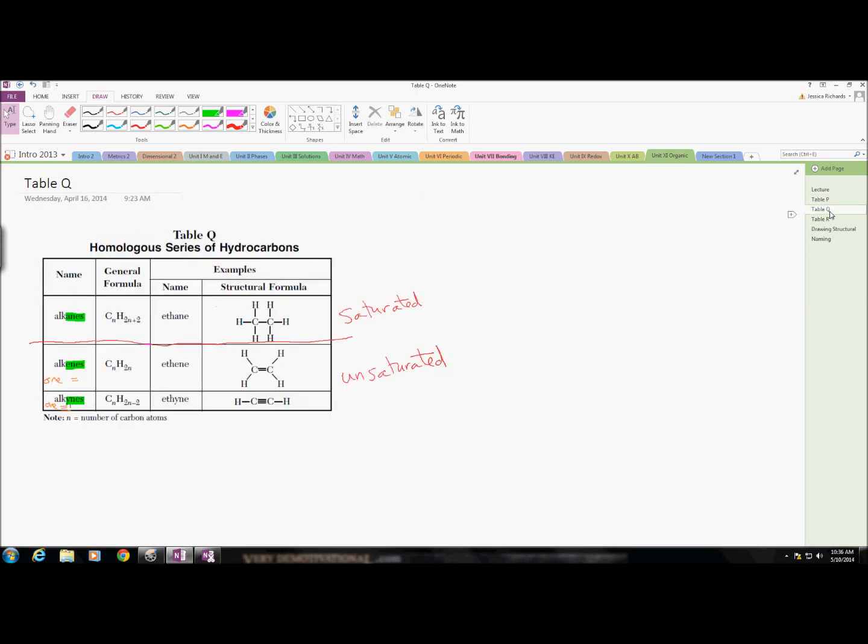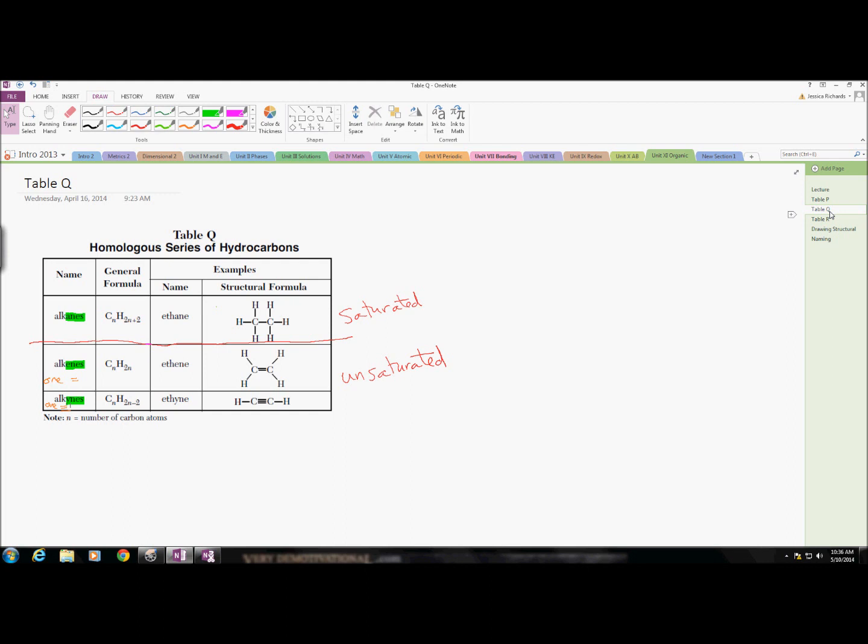Reference table Q were for the hydrocarbons. Those are the things made with just hydrogen and carbon. Alkanes, alkenes, alkynes. The ending of a name of something that is an alkane chain, something that has all single bonds between the carbons, ends in A-N-E. Alkenes have 1 double bond, E-N-E. Alkynes have 1 triple bond, Y-N-E.